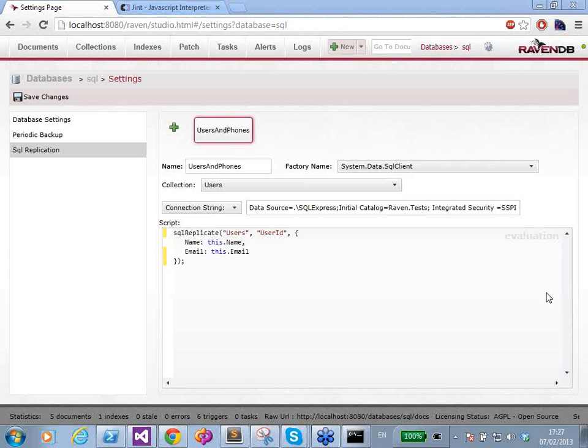And the reason that they do not replicate deletes is the same reason that I just told you. It's very hard for us to detect that the delete has happened. We already have something like that for when you have replication. We call it tombstone markers. We might do something like that for periodic backups as well. But right now, if you have a document and you have periodic backups and you deleted that and then you restore, that document is still going to be there because we do not keep track of deletes in this fashion. Okay.